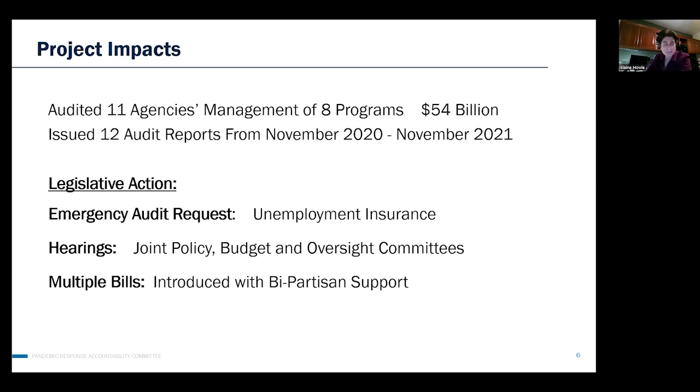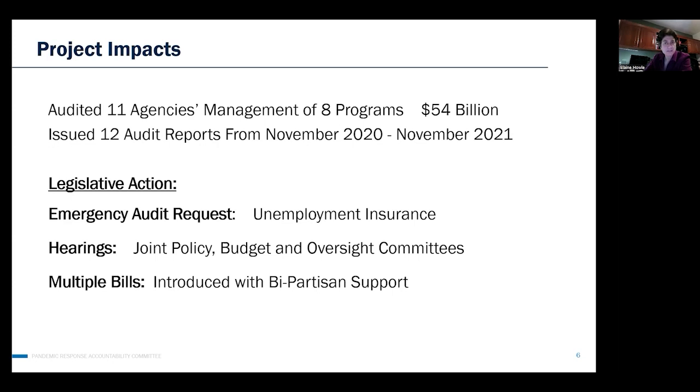What legislative action happened? Shortly after we issued the assessment, the determination, the designation of pandemic relief funding as a high-risk issue, the legislature came to us in September with an emergency audit request of the unemployment insurance program and our Employment Development Department's administration of that program from 2 different perspectives. One, in providing benefits to Californians, being able to provide assistance to Californians in applying for benefits. And then the other report was related to fraud prevention, detection, etc.